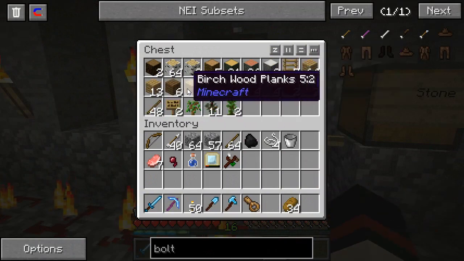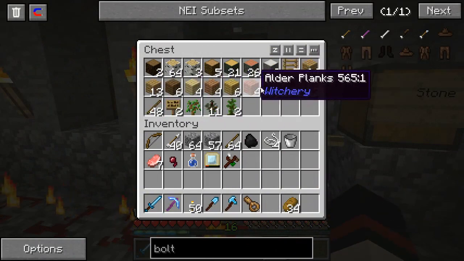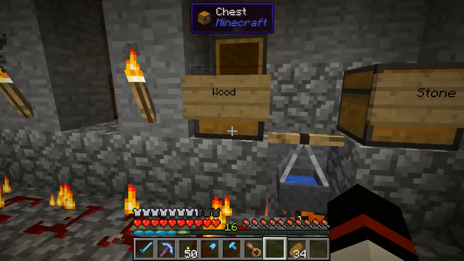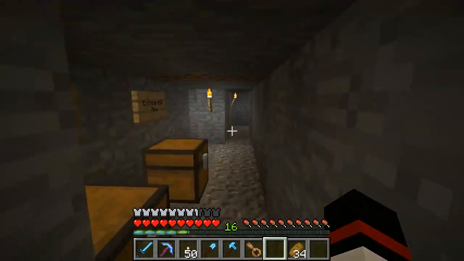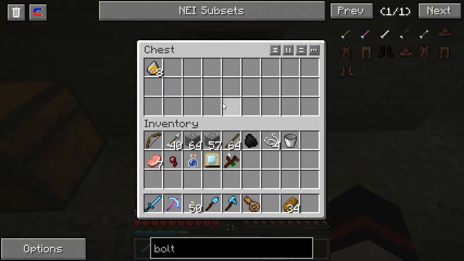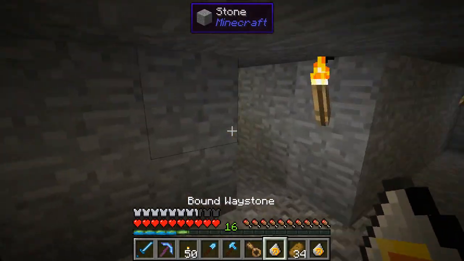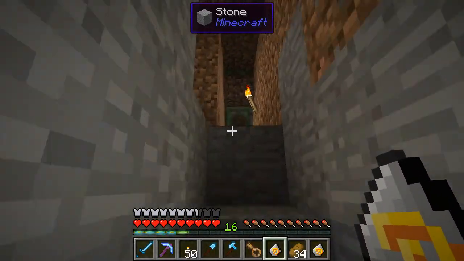So yeah, oak, spruce, birch, jungle, rowan, alder, hawthorn. And then you've got living wood planks as well, from Britannia. But I've kept all my Britannia stuff upstairs. But let's take one of those and one of those, and I'll show you just how cool this is.